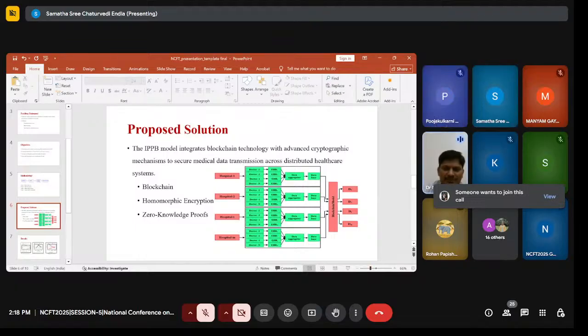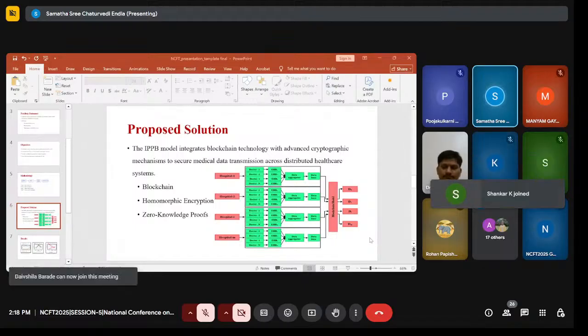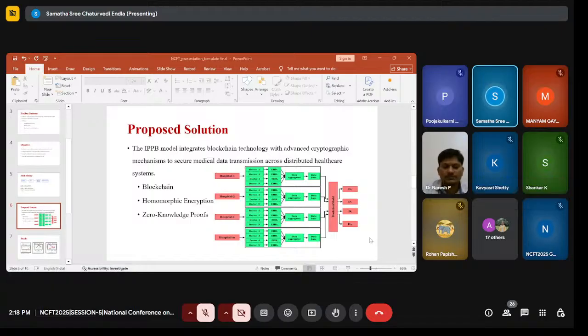And then you are using a blockchain model, right? Yes, sir. That means you are implementing a blockchain-based network, or just developing it for securing the data? Previously we used different techniques like AES, but here by using blockchain we store the data so that the patient's data will not be revealed. By providing homomorphic encryption, it will not be revealed, and zero knowledge proofs are enabled, which means it will not give any access to third parties. So by using these two techniques, we can have secured data.